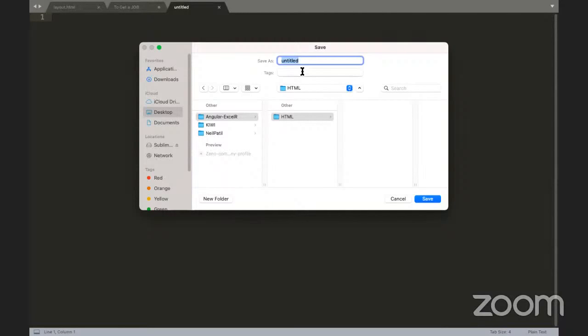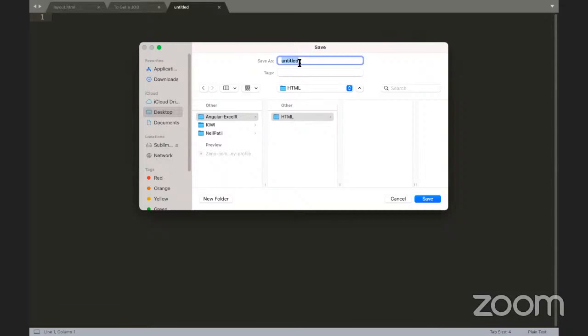Okay, so when we are saving a file, make sure that we give a relevant name to the file, and we should not give any special characters when saving a file. I mean to say, if you are saving the file, maybe basics of HTML or hello world.html, something like that. Make sure that here I am going to explain about the basics of HTML.